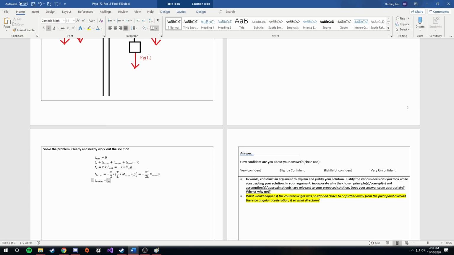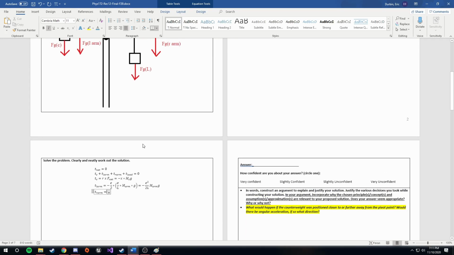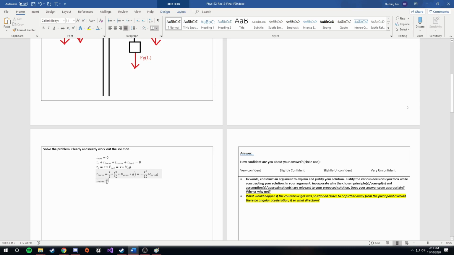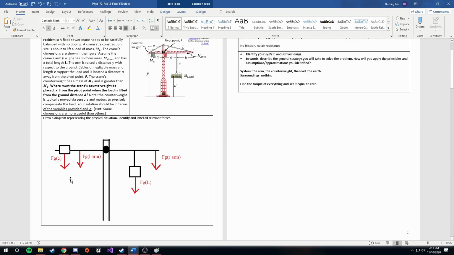T right arm is equal to the same thing except, oh wait, sorry, both of these would be positive. The right stuff is going to be negative. Because the left stuff is all positive, the right stuff is negative. Why? Because the left stuff will pull downwards, making the entire thing rotate counterclockwise. You can either do the right hand rule or remember that counterclockwise rotation is positive and would push the torque in the positive z-axis.